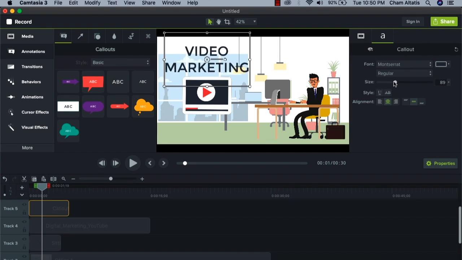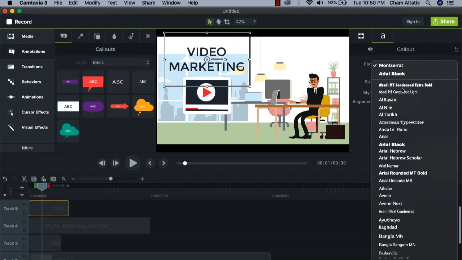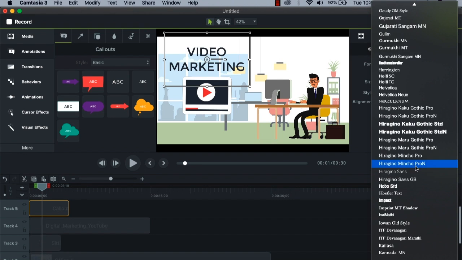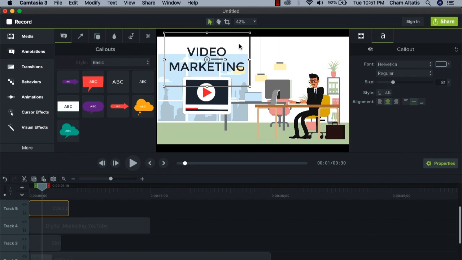And of course I can always resize the text if I wanted to. And you can just choose any font here as well, probably Helvetica or something, and that's what I pretty much use nowadays. So let me just use that. I can choose bold or light or something, but let me just make it bold.